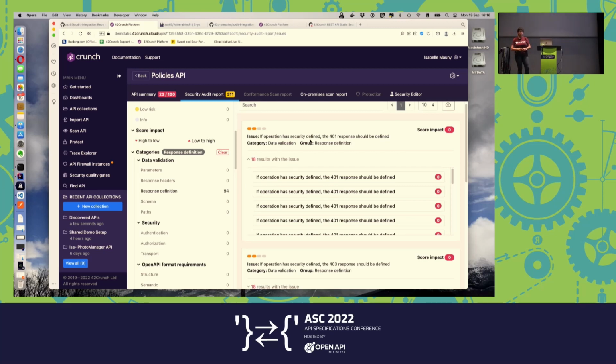Yeah, sir. Along the same lines, the security rules, do they go beyond the OWASP top 10? Yeah, they're related to it, right? They're related in the sense that, let me give you an example, if you don't put any patterns in your parameters, then you're opening yourself to SQL injection, et cetera, et cetera.